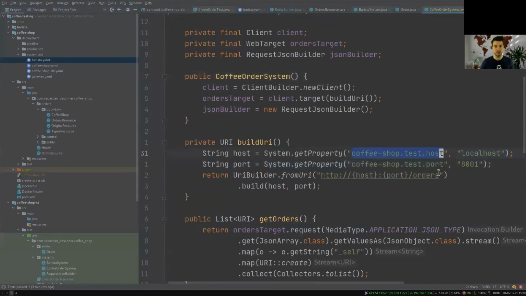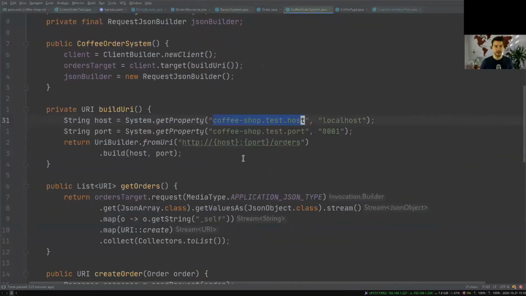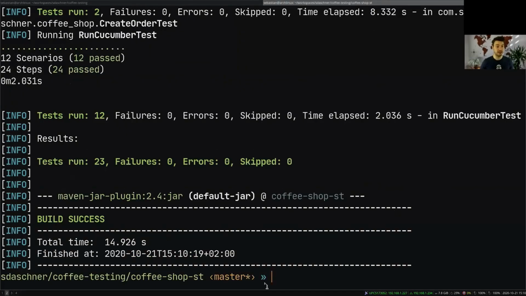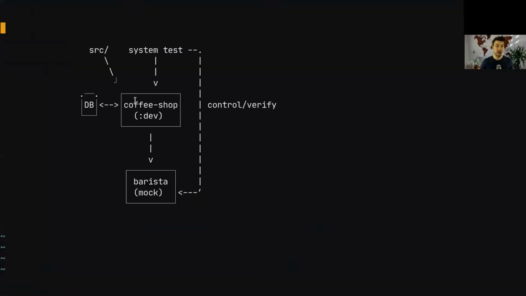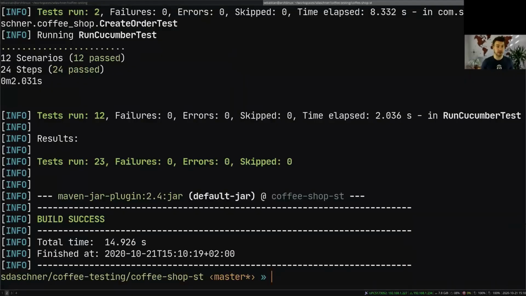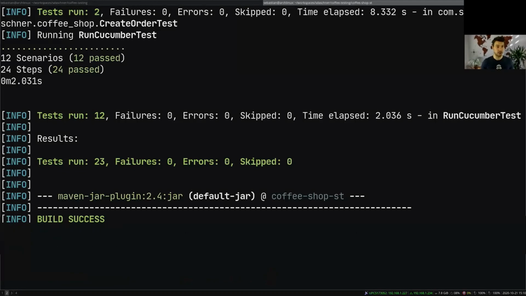I can swap this with some system property and then say, okay, please now just use my staging URI or whatever you have. And I can rerun the very same tests against my cluster and now it says, okay, now actually the system test scenario here in my cluster works as well, which is a very nice way because then I can just verify that here.